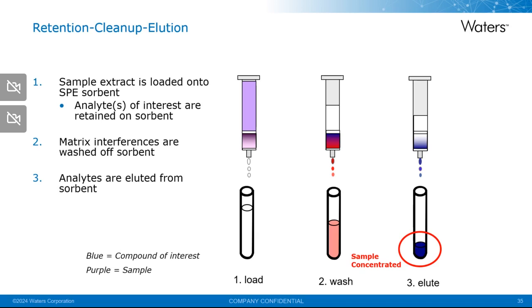In this strategy, we load our sample trying to retain our analyte, so we are loading using a weak solvent. Then we wash our sample trying to eliminate interferences but not losing our analytes. And finally, we use a stronger solvent to elute our analytes from the cartridge.